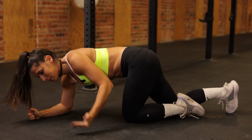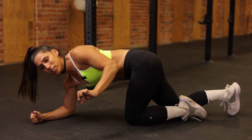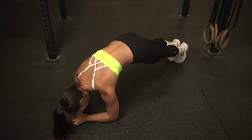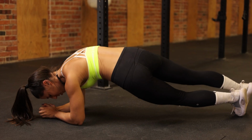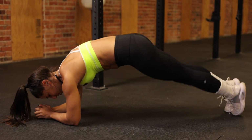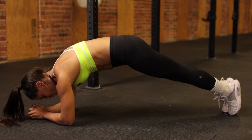And I know a lot of times, same thing here, you wanna go low, you wanna hit the floor with your hip. You don't need to, okay? But what you need to do is make sure you hit the plank each time. So plank, a little rotation, come back up. Plank, a little rotation, come up. So let's not roll on the floor. A little bit, a little bit, a little bit. And then you should really be feeling it on your sides.